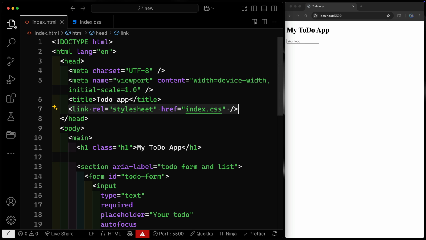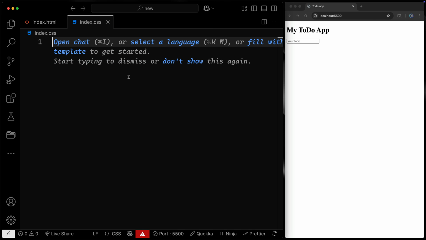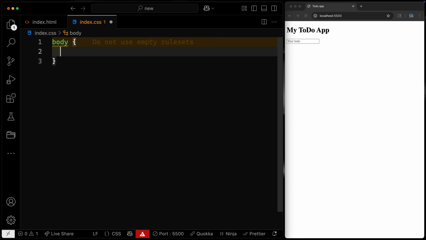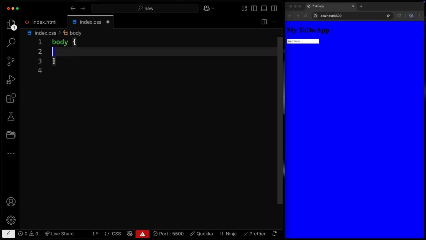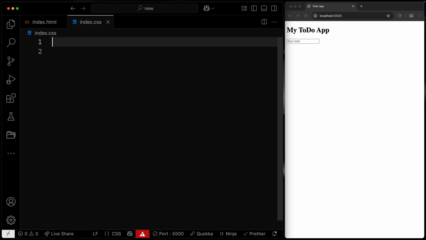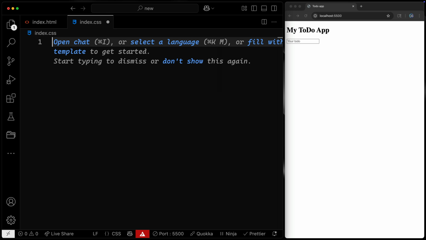And if I close this down over here, we jump over to the CSS. I could, for instance, grab my body and, just to make sure it's working, set the background color to blue. And yeah, that works. I mean, kind of. It doesn't really work, but you know. Now what I want to do is paste in a couple of things and we'll talk through this.